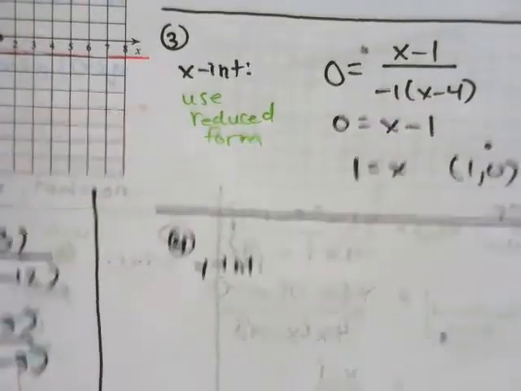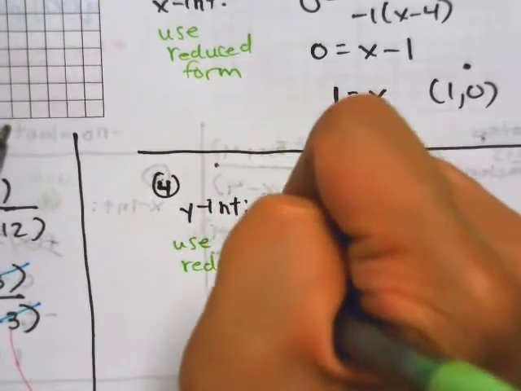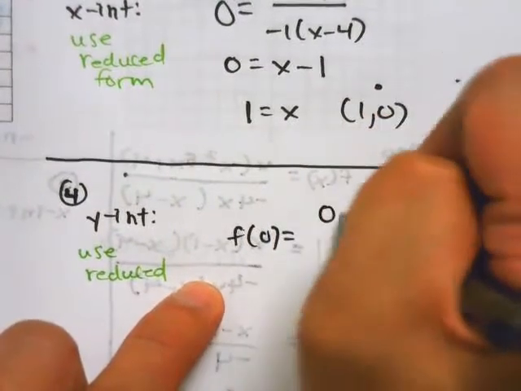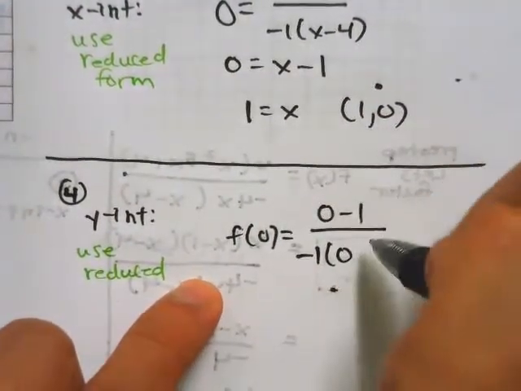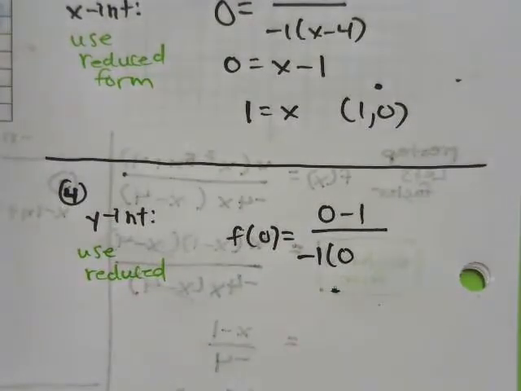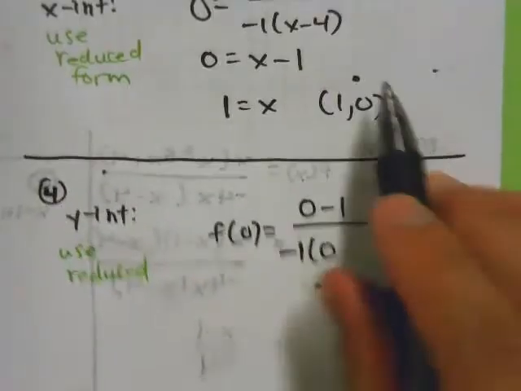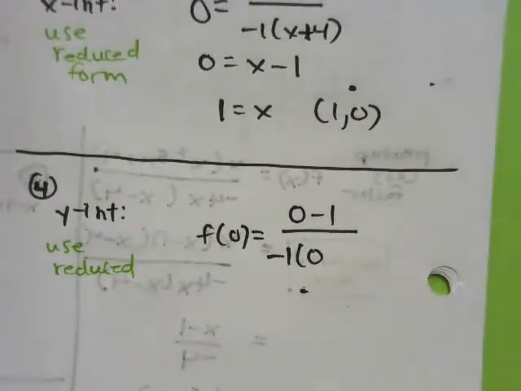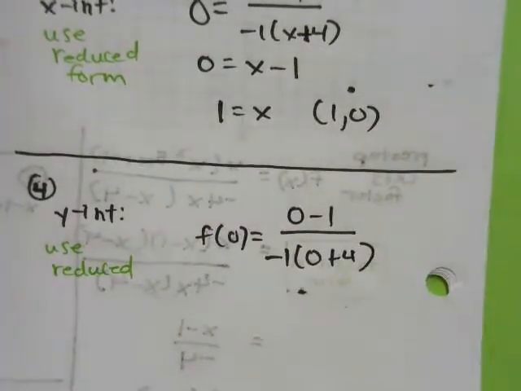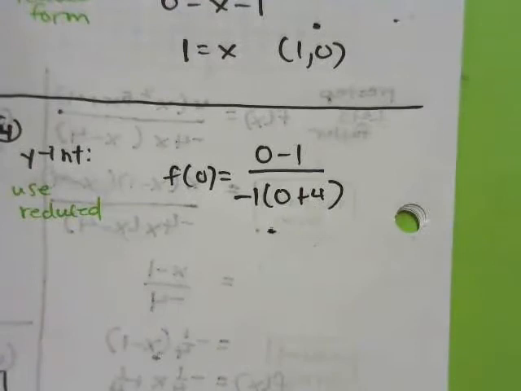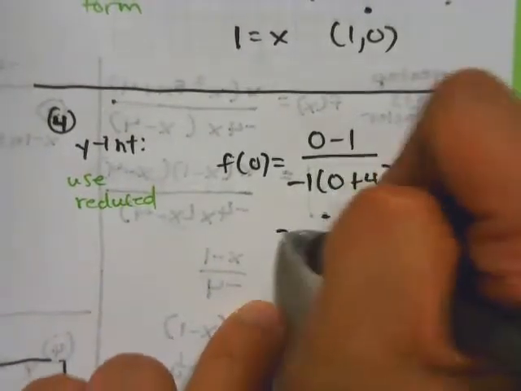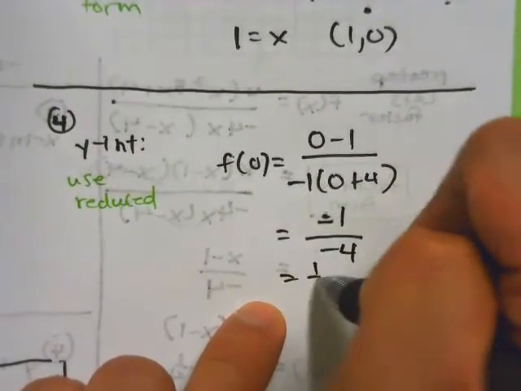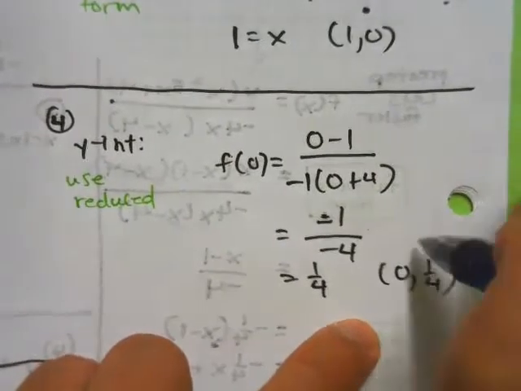Also use reduced form. And then for our y-intercept, we're going to set x equal to 0. So we're going to do f of 0 is equal to 0 minus 1, negative 1, 0. Oh, shoot. Well, good thing it wasn't a major mistake. This should have been a plus 4, but good thing it didn't change some of our things. So apologies for that one. This is supposed to be plus 4, plus 4, plus 4. Sometimes it happens. Okay. Negative 1, and then after that, this is going to be 4, so negative 1/4... so 0 comma 1/4. Let's go ahead and graph that.